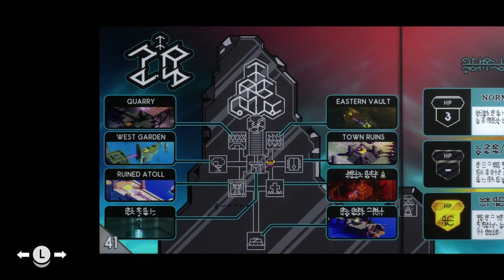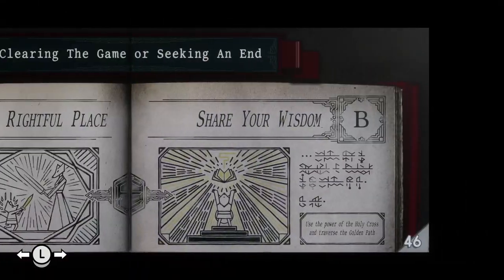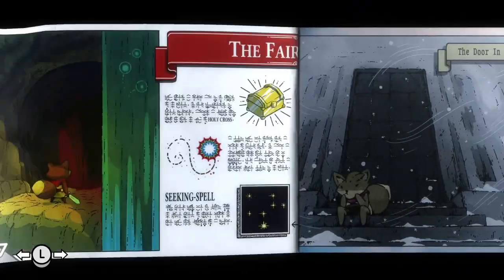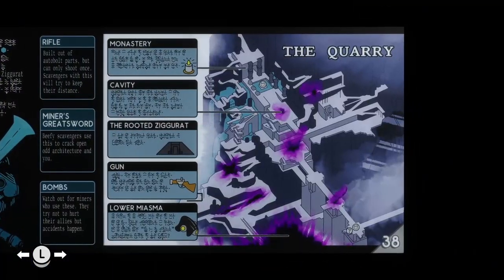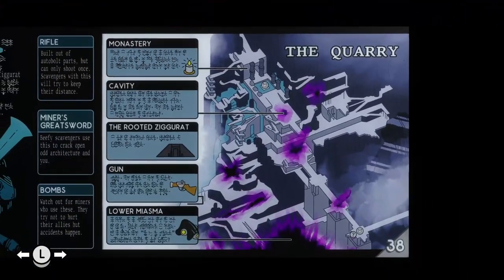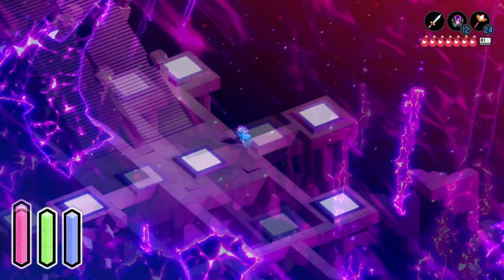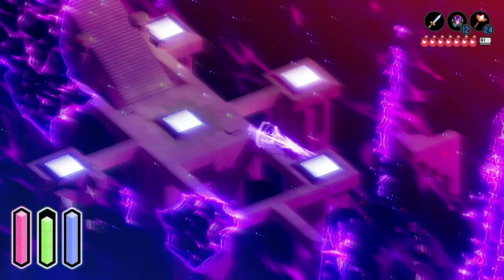I'm just confused as to where to go next. Because the quarry is an option on there. But if we take a look at the map for that place. Oh, there is one there. All right, let's go. It kind of seems like we can go right here.